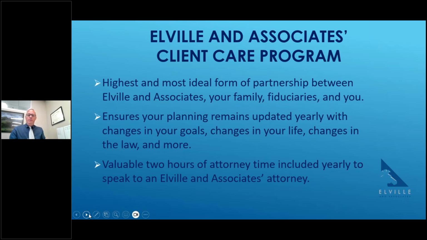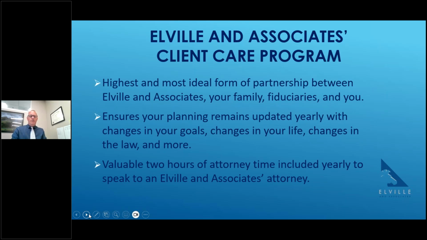And it's also a commitment from you, the client, wanting to see the process through initially and maintain your plan, and have your family be aware of what your planning reflects and how they're involved in it, as well as your financial advisors, which I'll get into a little bit more later. We always love to have that partnership with our clients' financial advisors, because your estate planning shouldn't be really out on an island. It should be very woven into your overall financial plan for the well-being of yourself and your family and those that you're going to pass your legacy down to.